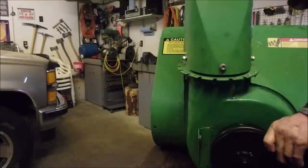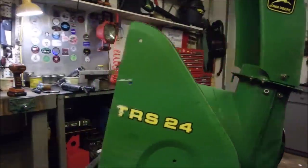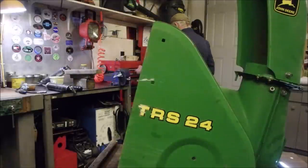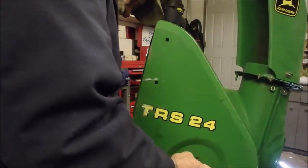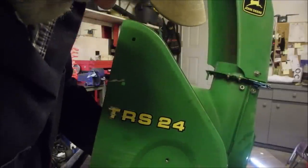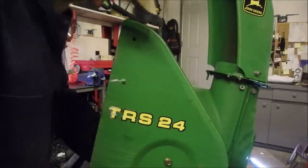Good. I love it. Now, the only other thing is to, whoa, watch your step. The only other thing is to attach said brackets with a half inch attaching machine. That was really gooey. I'm gonna have to wipe all my tools off when this is over. Lining this stuff up is not easy because it's heavy. I know. There we go. I don't want to force anything.